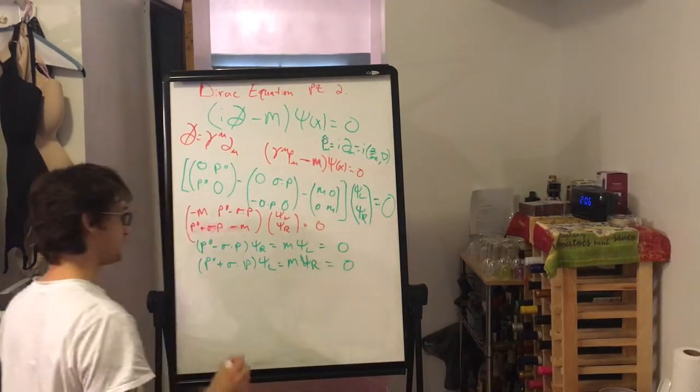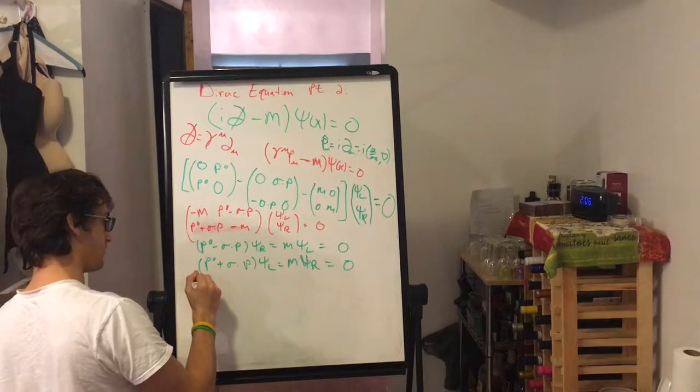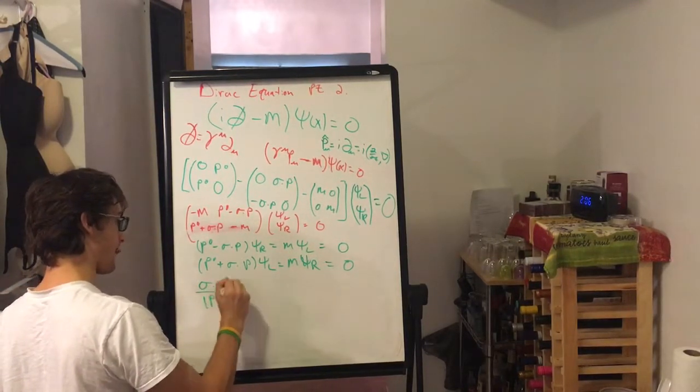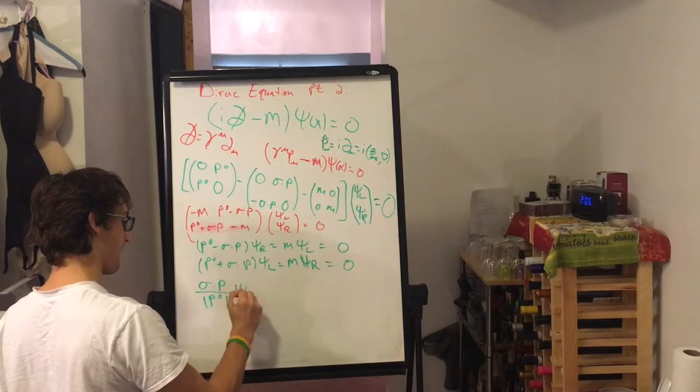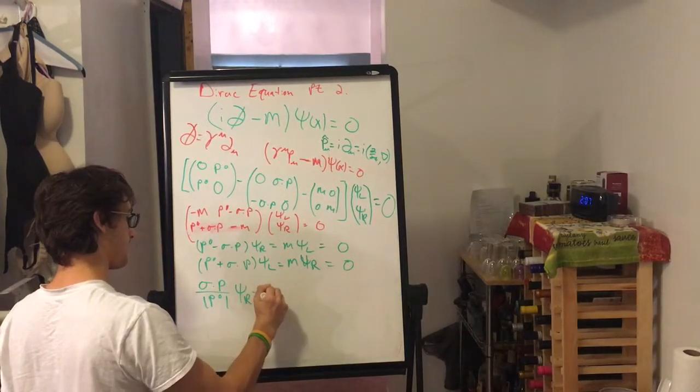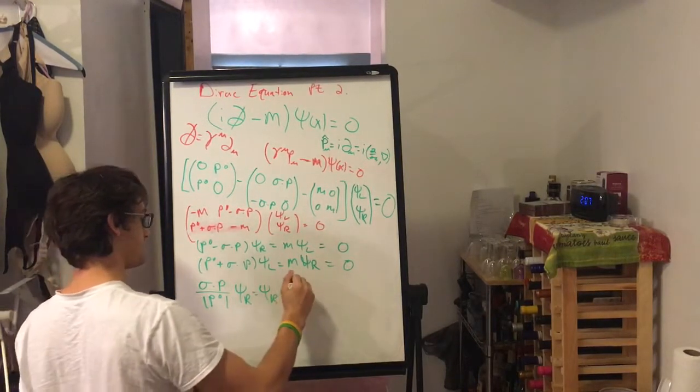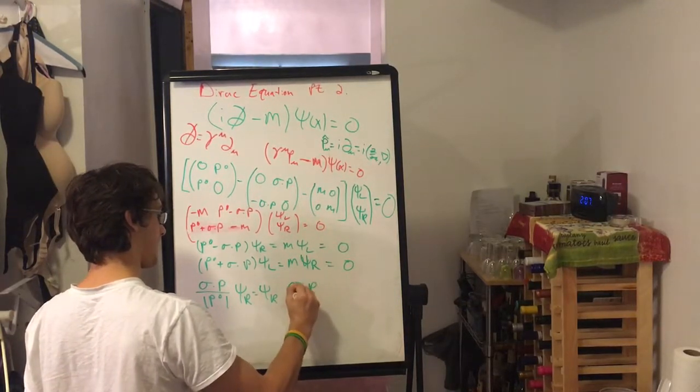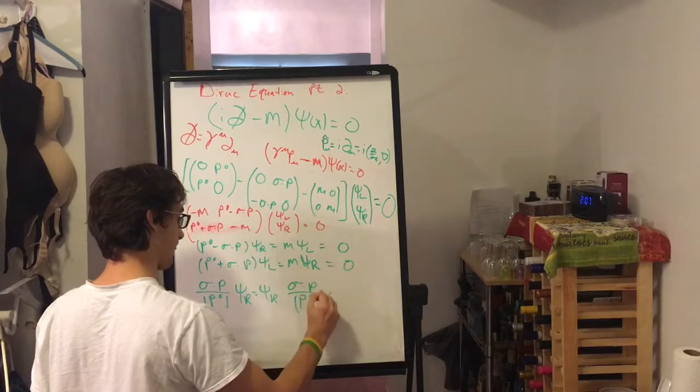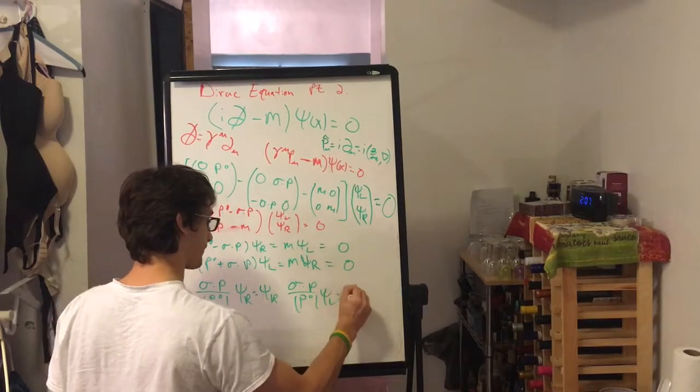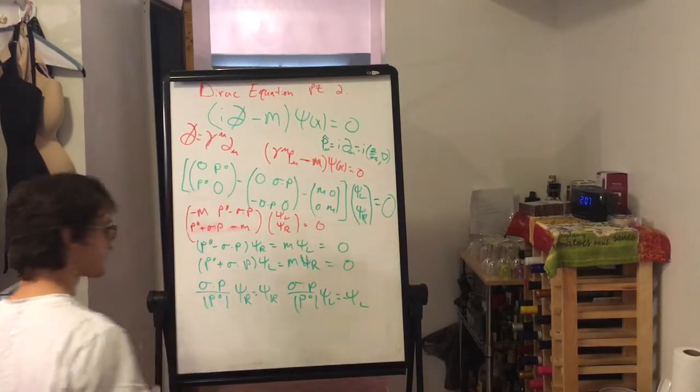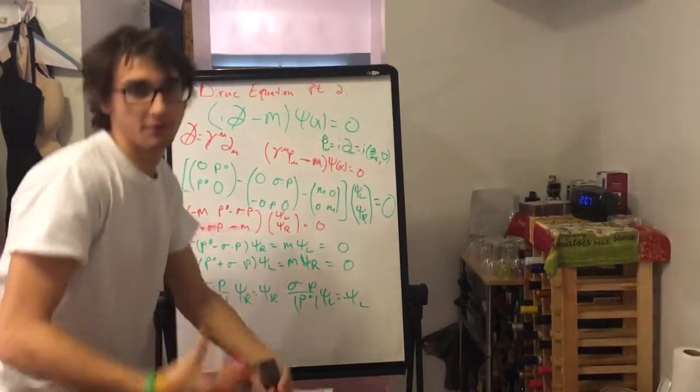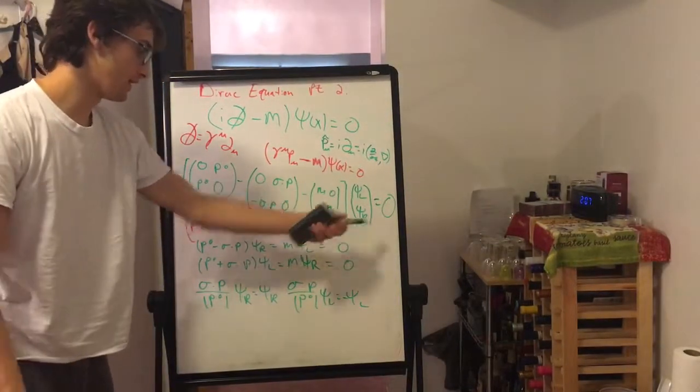Now, let's just say this particle has no mass, it's massless. We just set this side equal to zero. So, therefore, we could say phi R and phi L have this relation and then for this relation.